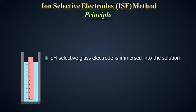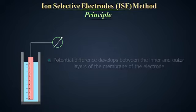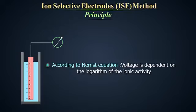When the ion-selective electrode is immersed into the solution, a potential difference develops between the inner and outer layers of the membrane of the electrode, which is related to the ionic concentrations of the solution. The voltage is theoretically dependent on the logarithm of ionic activity, according to the Nernst equation.